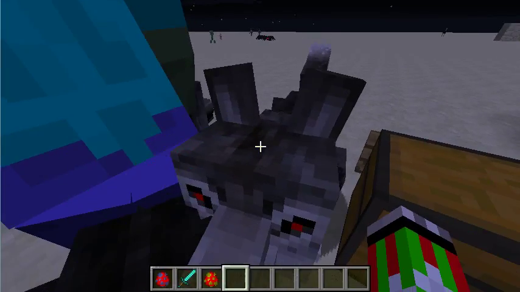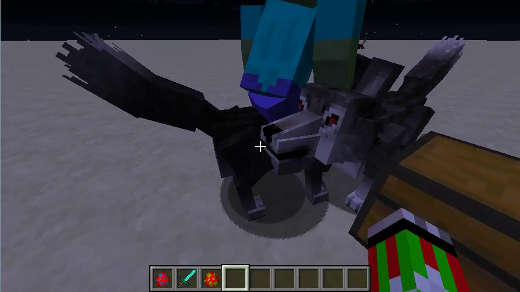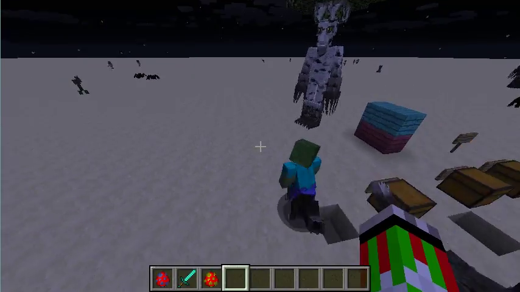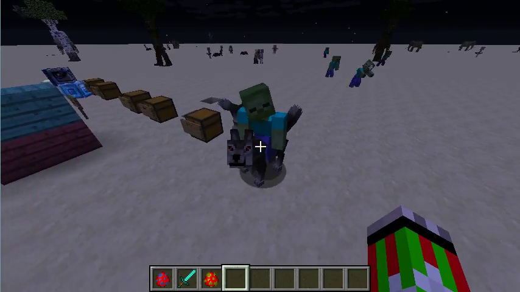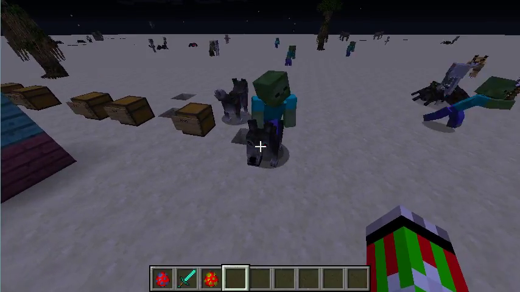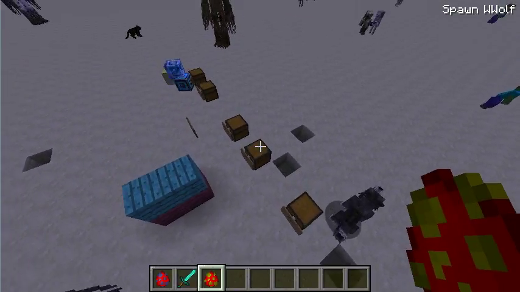Now, can I actually get on some of these guys? No, how can I not actually get on top of those guys for the zombie? Okay, now that's a cool thing. Apparently, the zombie could actually get on top of the werewolf. Well, not the werewolf, but the W wolf, whatever. I don't know. This is the werewolf. I don't get it!